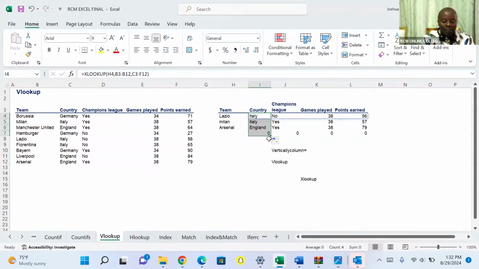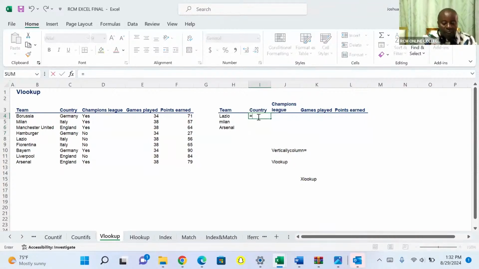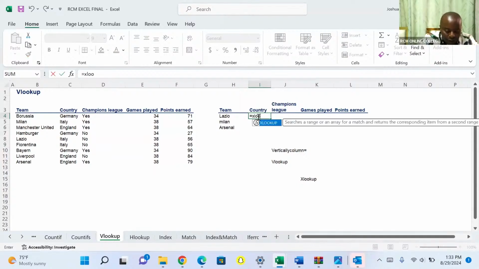So I want to open the floor in this case to questions. As I wait for you guys to ask, I would want to repeat, because I would also want to have you guys demonstrating with your screens. So now I'm using what we call XLOOKUP. So for XLOOKUP, what do I have? First of all, say equals. So we have XLOOKUP.